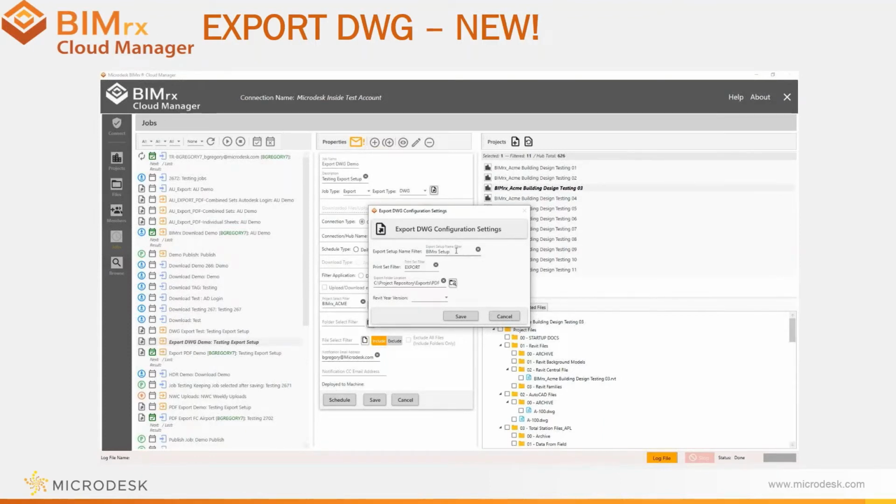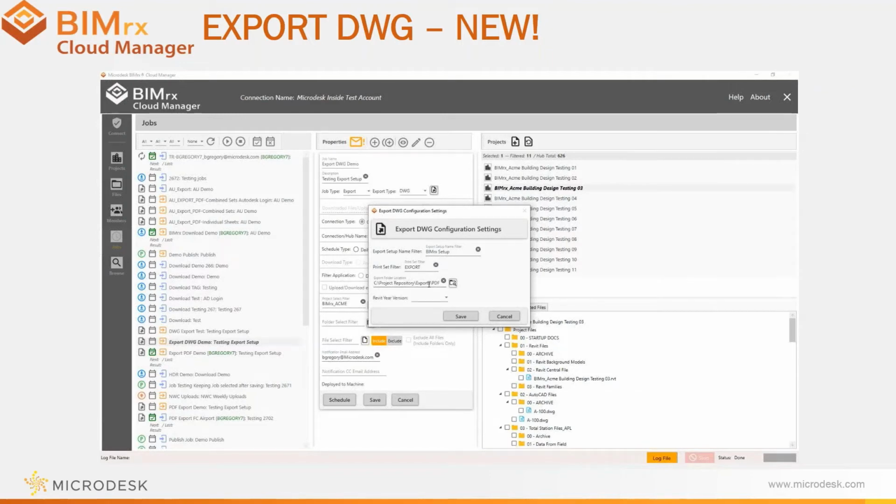We understand that each model might require different DWG export settings, so we've provided a contains filter that can be used to select different DWG export setups across multiple models with a common naming convention. Simply enter in the filter a common part of the setup name, and the job will use the matching DWG setups. Next, there is control over which views and sheets are included in the DWG export job by filtering the Revit print sets.